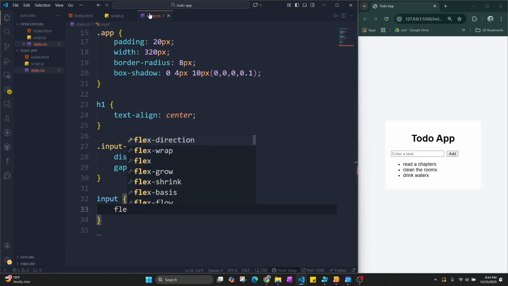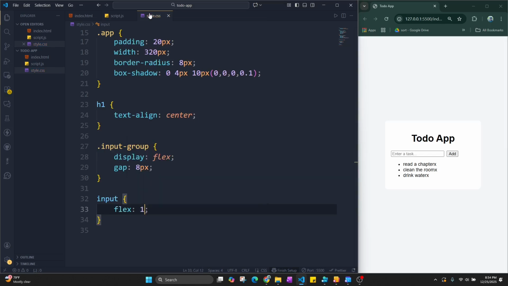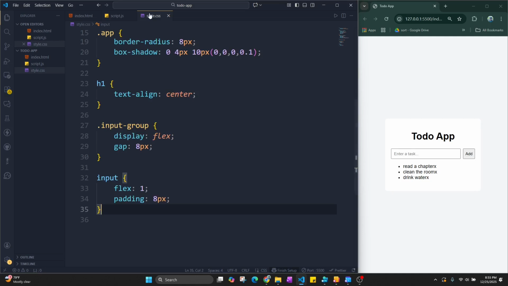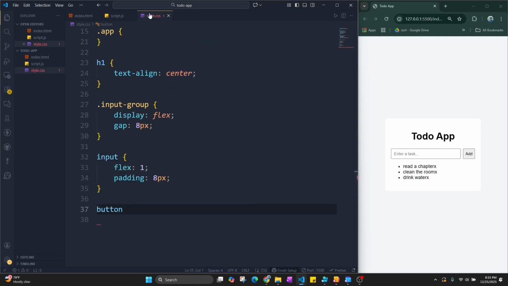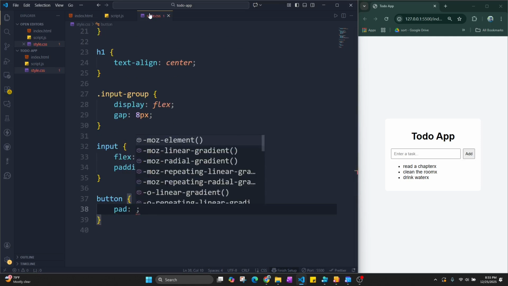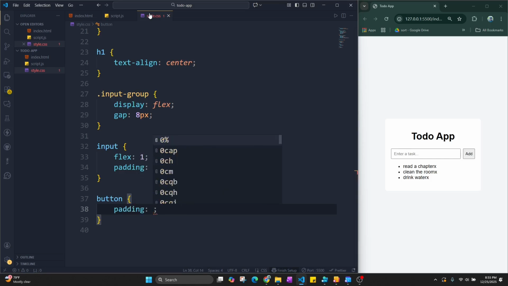Then I'm going to add some style for the input field. Next I'm going to add some styles for the add button. That is the only button we have in the page.